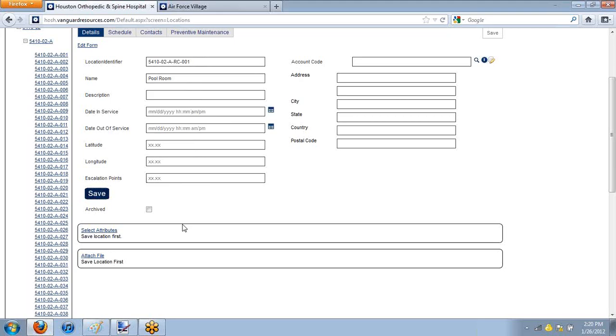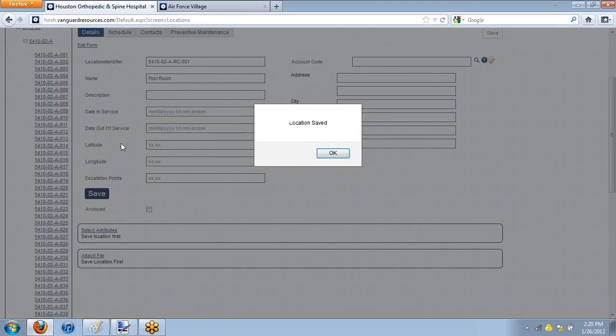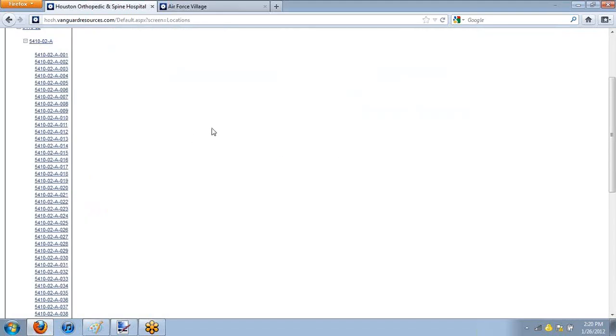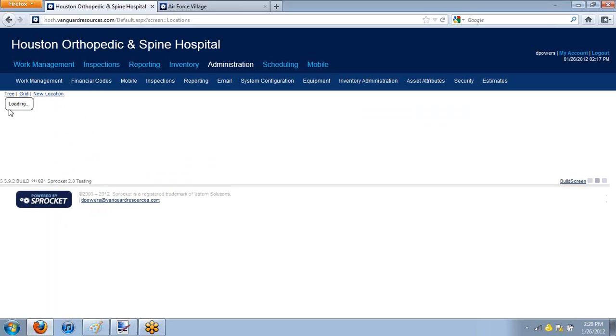Locations do seem to get a little tedious. It's kind of painful because you have to keep saving it, and then you'll navigate through the tree, and then you have to save it again. But once you build your tree the way you want it, there should be very minor changes that you want to make to it. So, okay, mine's saving again. All right, my internet's apparently running pretty slow again today.